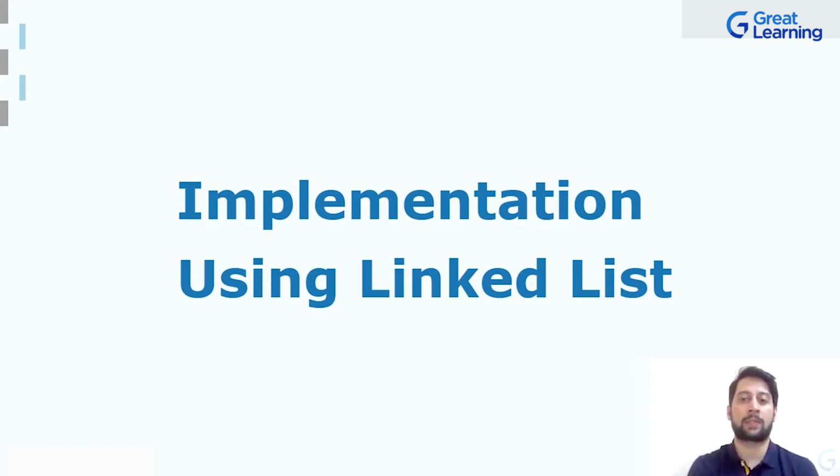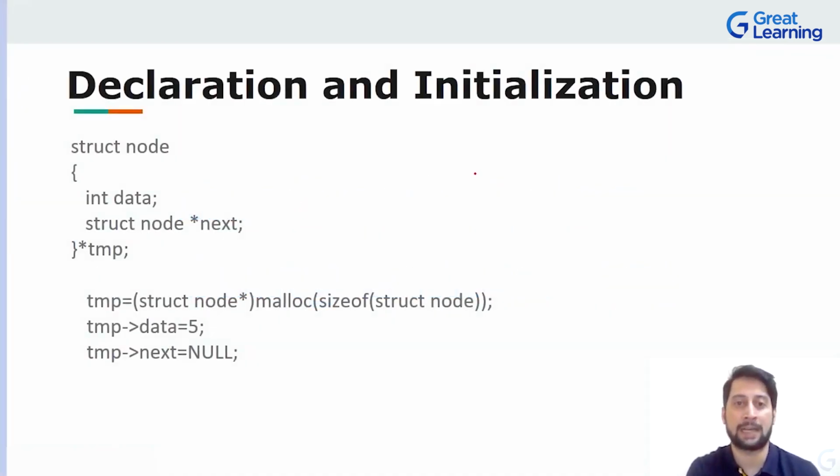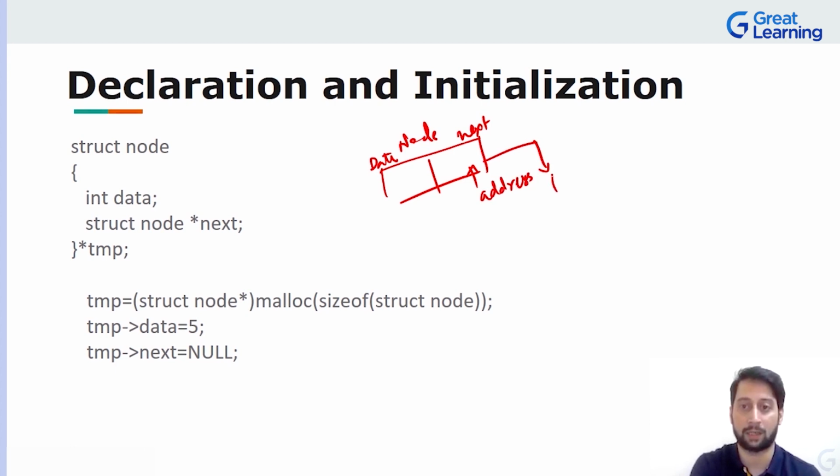Now let's try to implement queue using linked list. First, we will understand the declaration and initialization. So obviously we are using linked list, so there should be a structure of the node, right? So we are defining a structure that is of the node, and herein we will have two data members. One is the data part and another is the next. This next is used to store addresses, right? This stores the address of the next node that is connected to it, which will be obviously of type node.